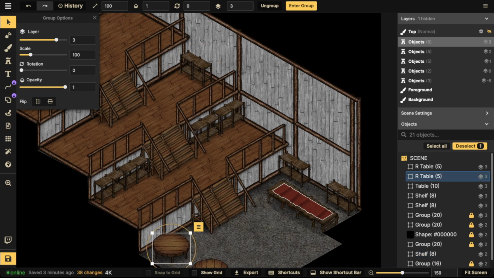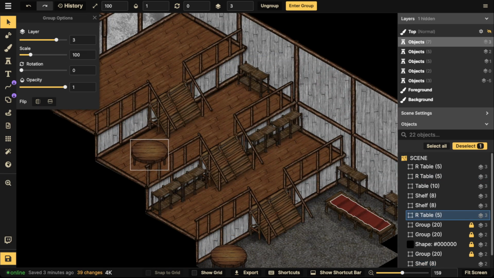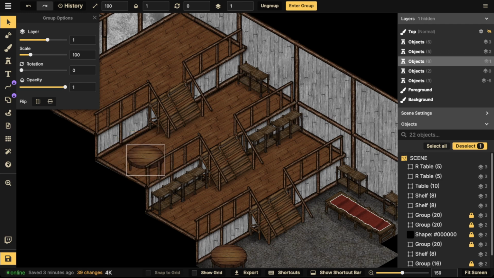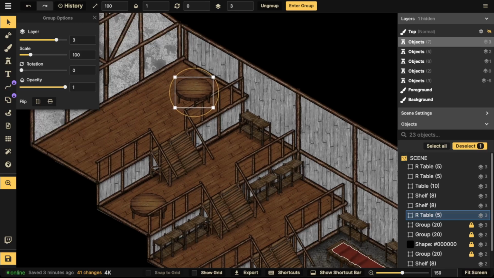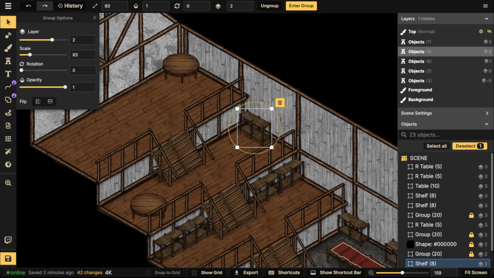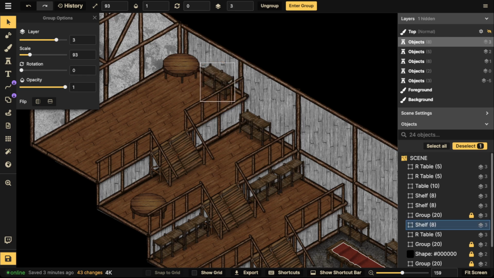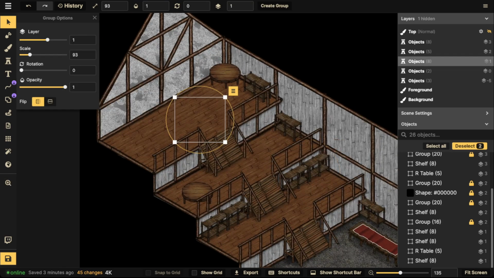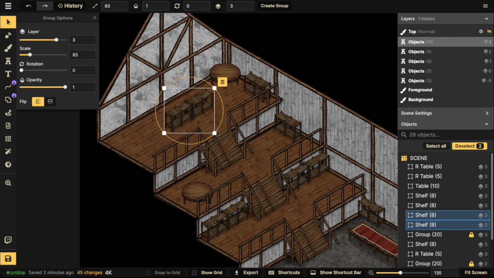Or maybe I want to put another round table up in this corner right here, instead of having a square one. So I want to put a round table there. Maybe I want to put a couple round tables, maybe one over there, and then another one of these right here. So you're kind of getting the general idea on how it works when you're putting things together. You can change up everything if you decide where you want things to be. So copy and paste, put some stuff over here. So there's a lot of displays here, as you can see.